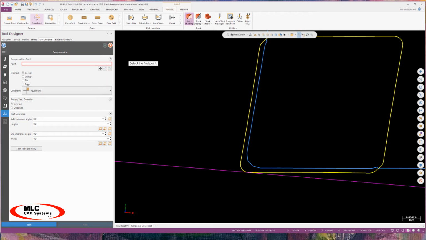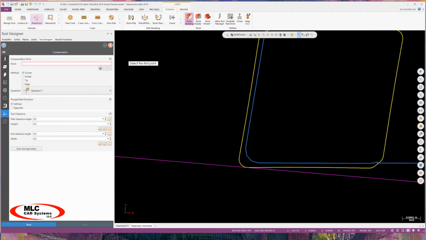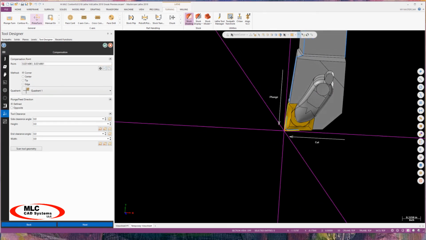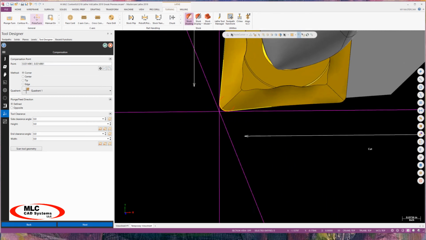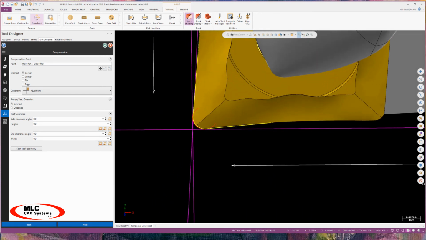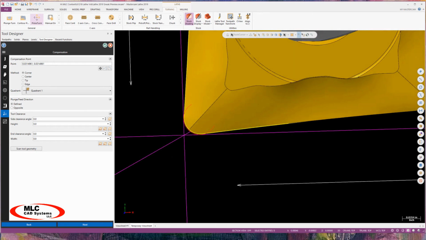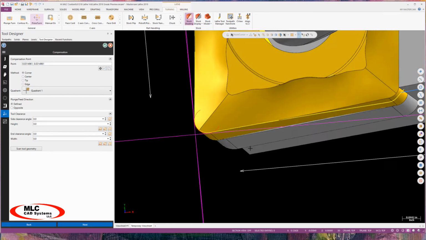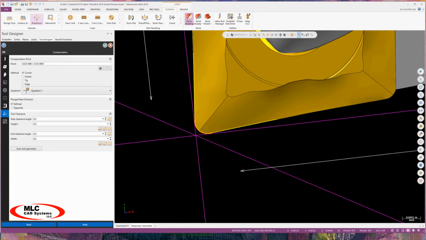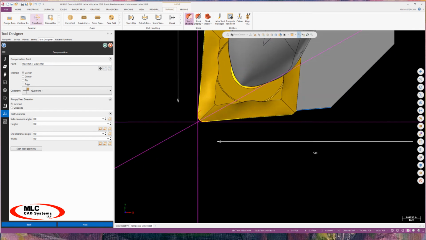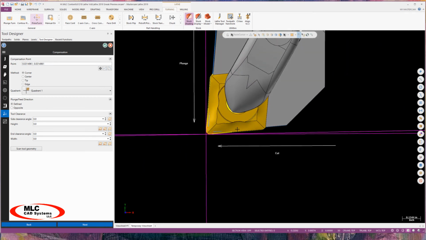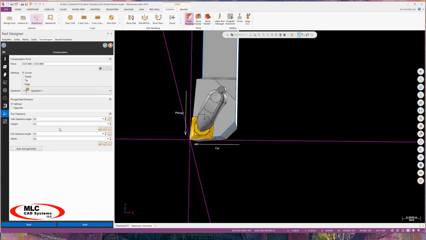There's a couple different methods for setting the points. We'll try the three-point method. So I'll select a point here, a point there, and a point there. And we'll see what that did. Yeah. So basically, I'm just picking 3 points of an arc to get that to compensate correctly. So if you look, it's actually added a little red arrow. So we're cutting, we're plunging, we're compensated, the tool's loaded.